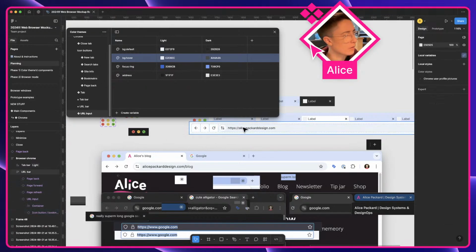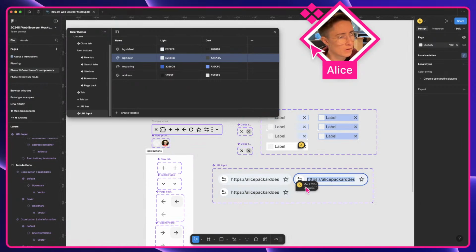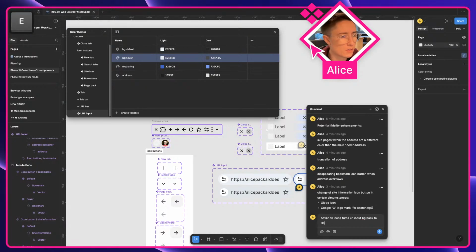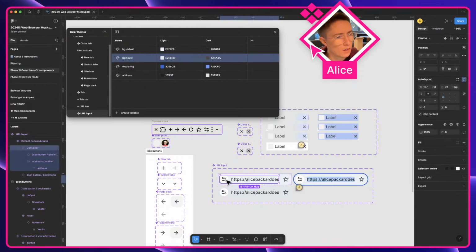That's going to be another item for here. Hover on icons turns your URL input background back to default. Let's do that right now because that's going to bother me actually to not.